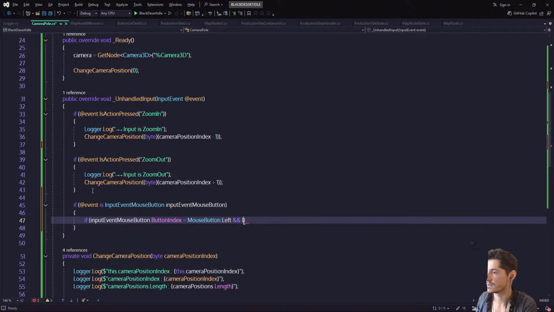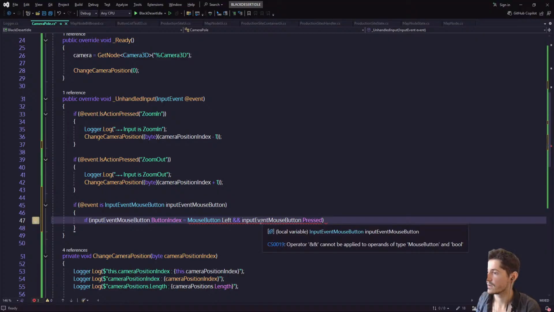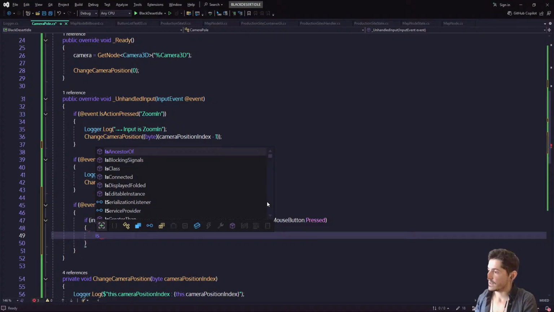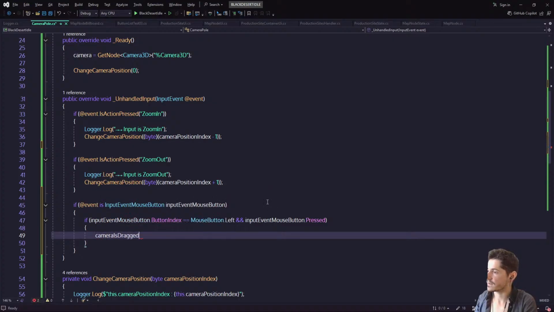How's that wrong? Missing an equal. So is camera is dragged. It's gonna become true when we left click.